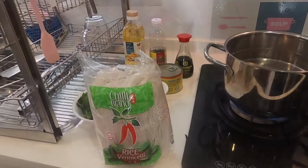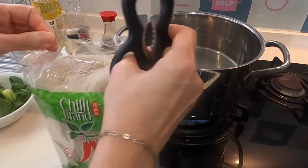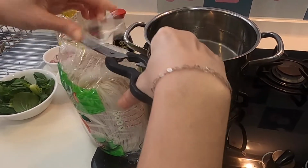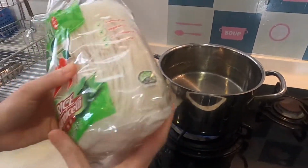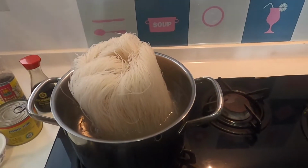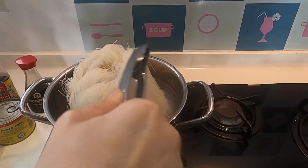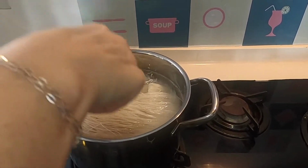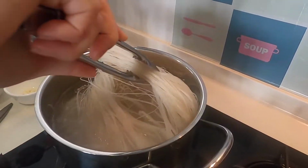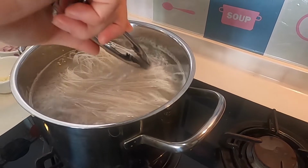vermicelli now. The water is coming to a boil, so add the rice vermicelli. This will take a while until they are softened. Then after that, we're going to drain them and start cooking the pork.